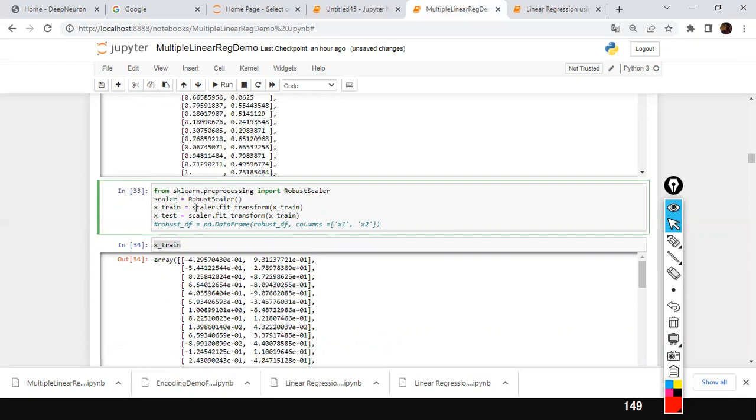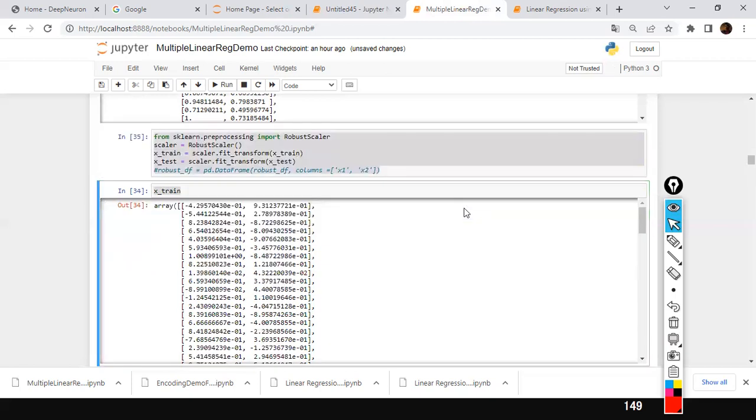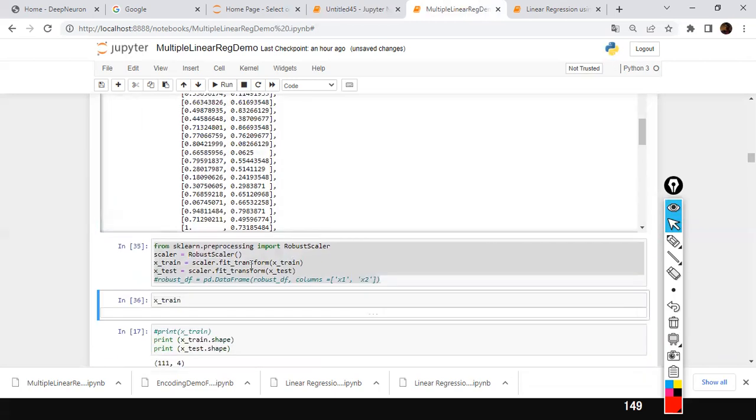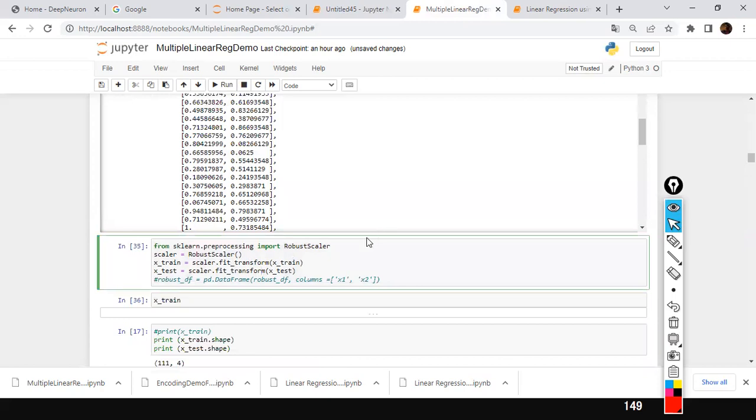Now, using this object, I'm going to apply the method fit transform, which is available as part of RobustScaler, to transform the xtrain, and sorry, this is xtest. So in the case of outliers, you can use this.